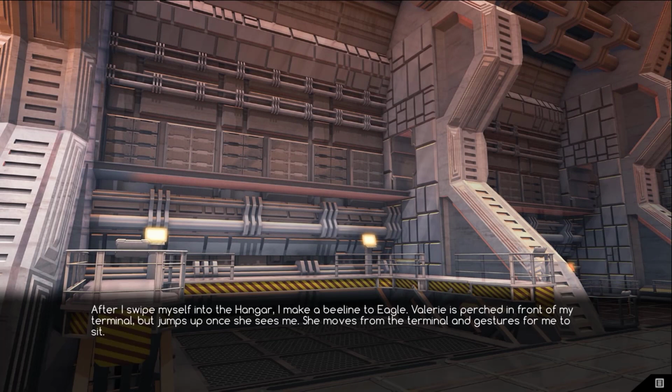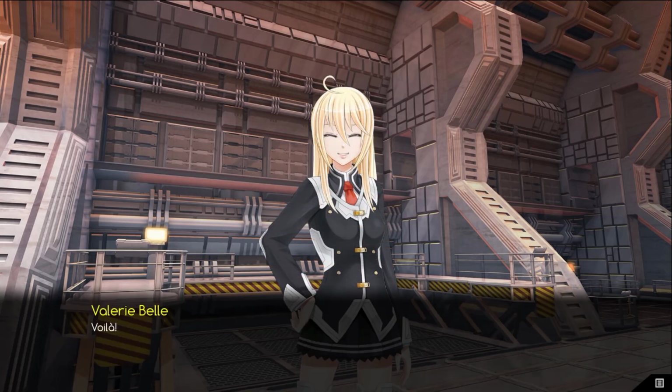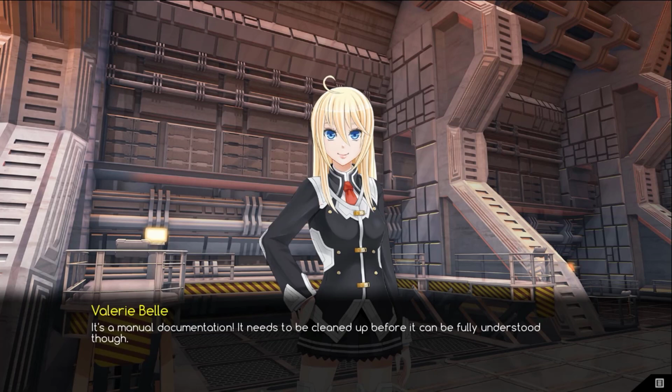After I teleport to the hangar, I make a beeline to Eagle, who is perched in front of my terminal, but jumps up once she sees me. She moves from the terminal and gestures for me to sit. Voila! I stare at the scrolling code on the screen. She's got to stop acting like a nerd and read this stuff. Interesting. What is this? It's manual documentation. Needs to be cleaned up before it can be fully understood, though.